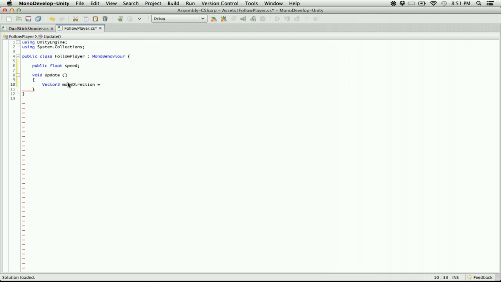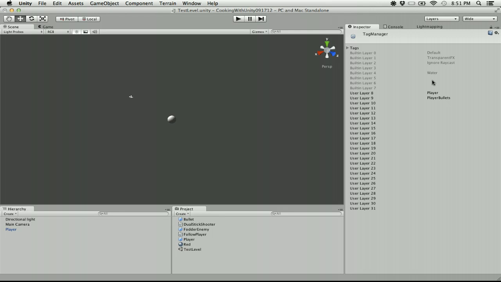So the move direction is going to be our player position. So we need to get our player position first. Easiest way to do that would be with a reference, and we're going to grab this reference dynamically, so we're going to do it by tag. So I'm going to go ahead and tag the player, add tag.